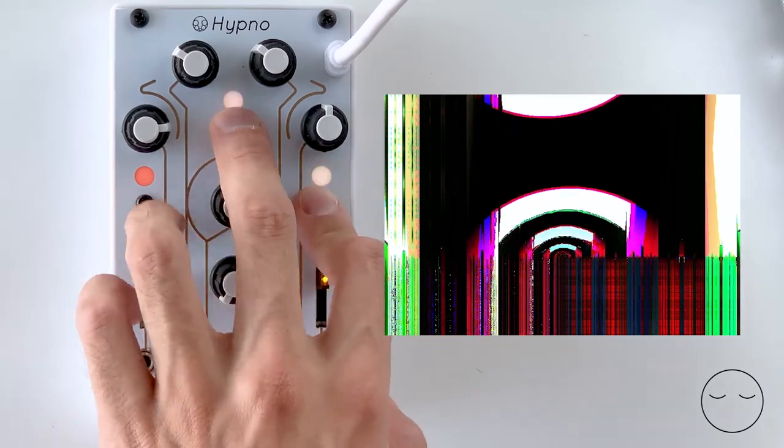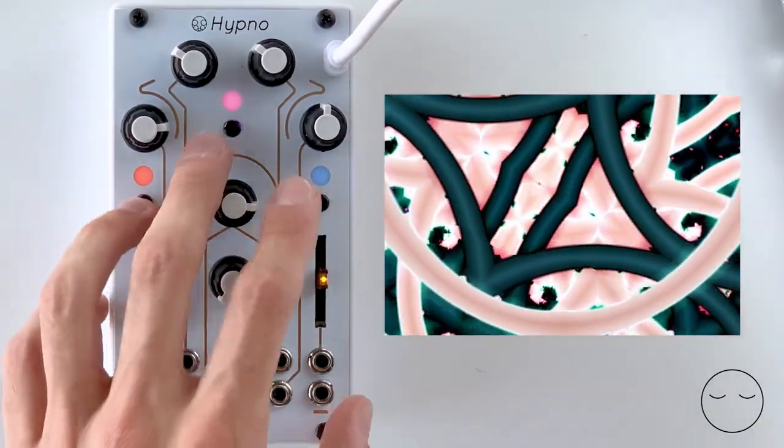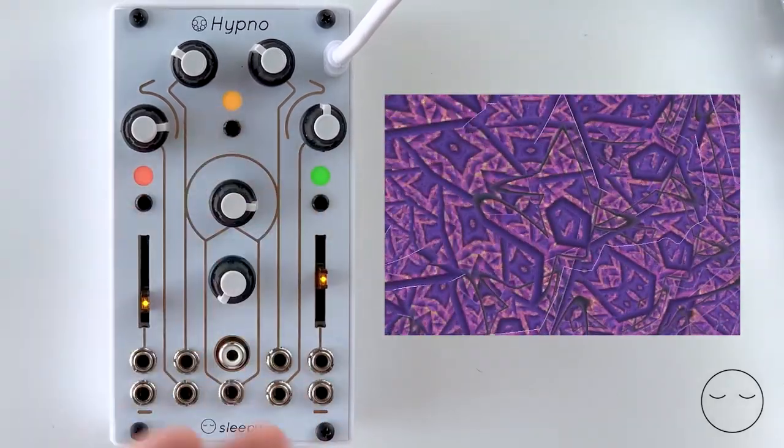This is a great way to quickly recall a complex visual in a performance or get a good starting point for a new visual. And that's almost everything in Hypno right now. As you can see, this little guy is packed with features.